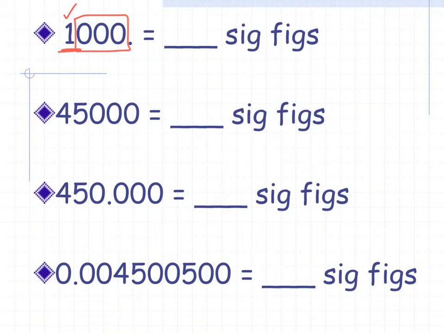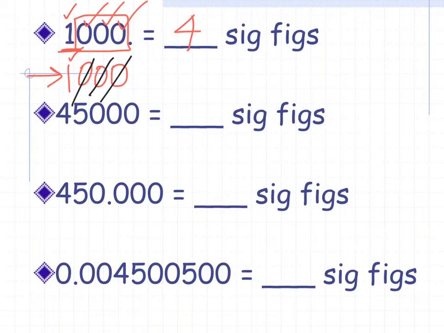So since they're after the 1, you have to ask yourself, is there a decimal? Yes. So are they significant? Yes. So all 3 of those zeros count. The answer is 4. Now, if I had written the number this way, 1,000, the 1 is significant. But now, these zeros, we say, is there a decimal? And when we say no, all of a sudden, these zeros are no longer significant.